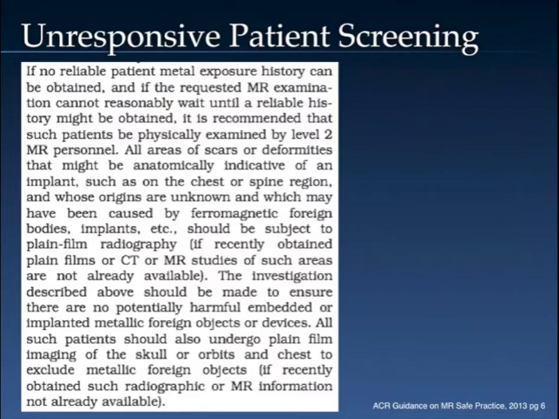I encourage everyone looking to develop a policy and procedure for unresponsive patient screening to consider what the ACR guidance document recommends, and that is that these patients be physically examined by level 2 MR personnel, and specifically you're looking for scars, lumps, bumps, whatever that might be indicative of having some sort of an implant like the chest or the region of the spine.